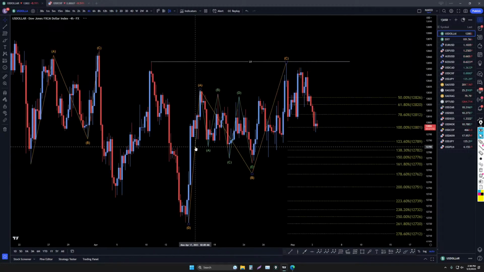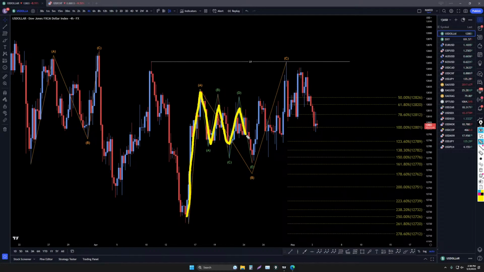So let's go down to the 4-hour time frame. On the 4-hour time frame, to me it really looks like an impulsive up wave A. This looks like a complex correction, the A, B, C, D, E of wave B. Then I do see probably a 1, 2, it kind of looks like a 3, but this could be a 4 or 5 right there. Either way, it does look like it went all the way back up, retested this structure level, and then made an impulsive move down. Price was never able to close above structure.